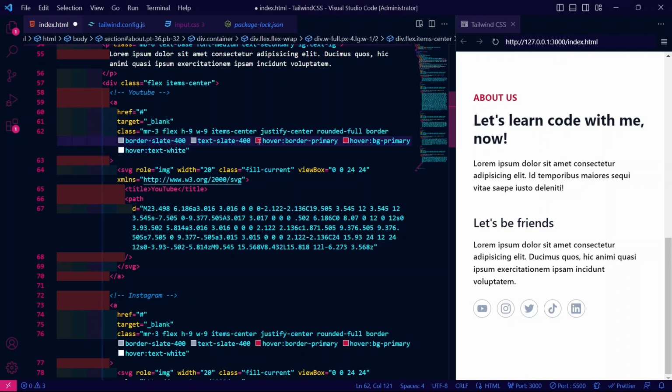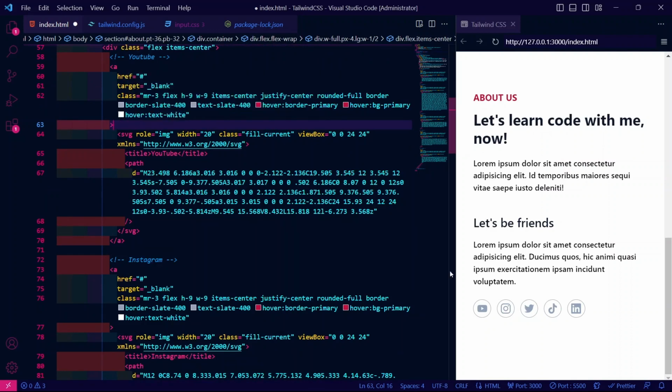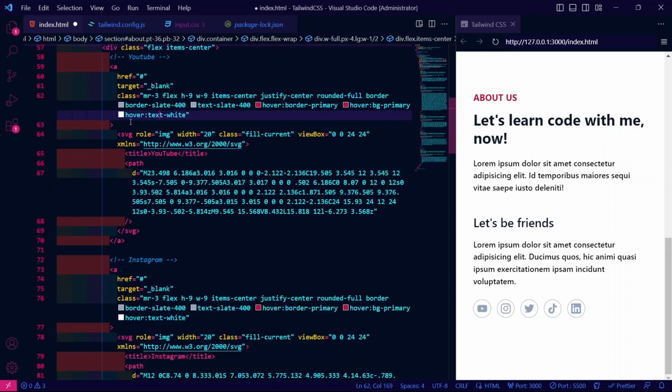And when you hover it, it's going to have border primary color, which is red color here, like so. And then the hover text, the icon inside of the red circle here is going to be white, so input this hover text white.